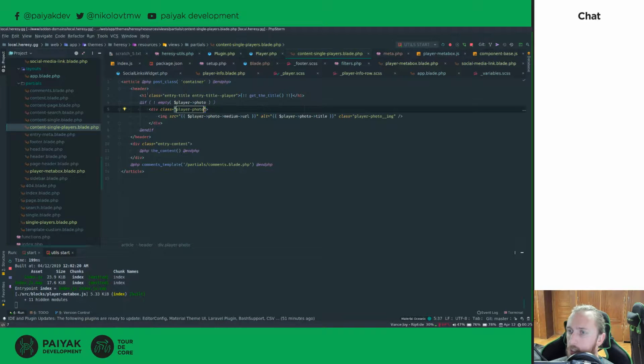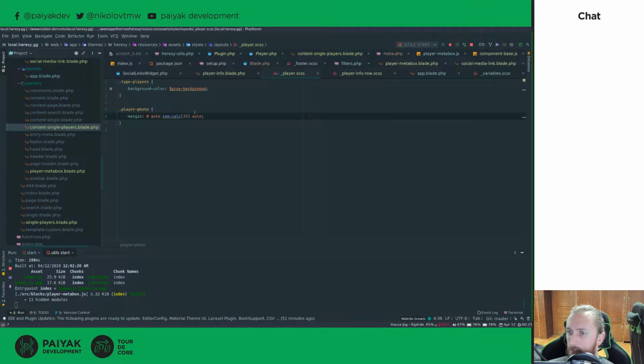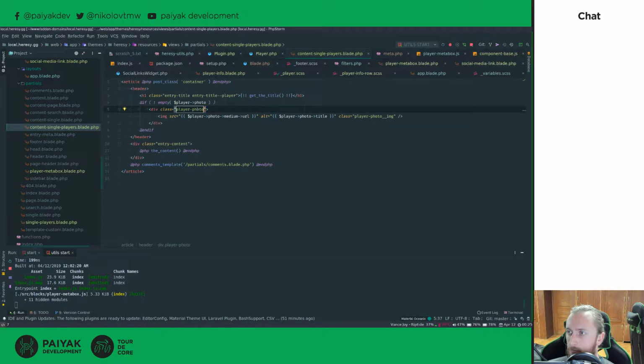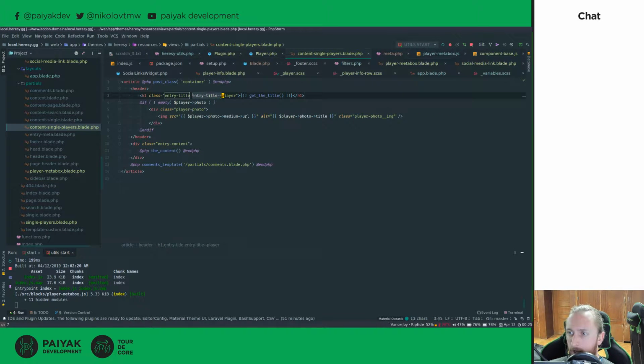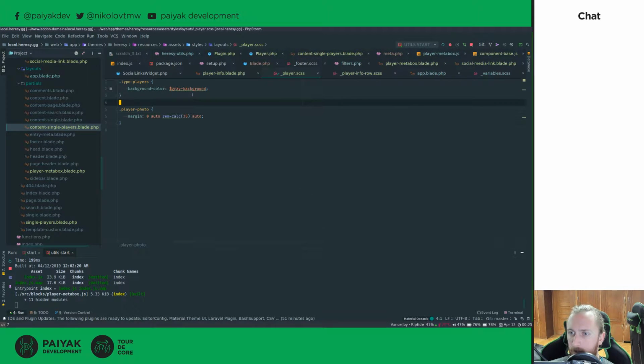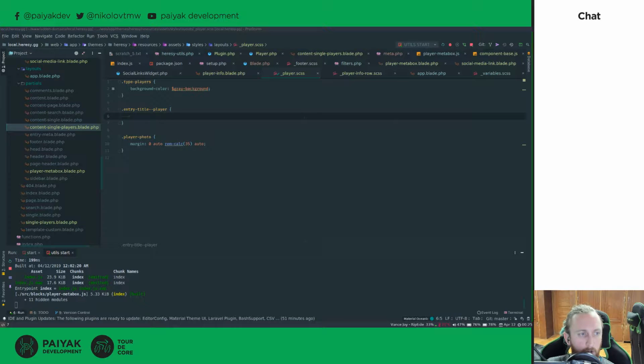Header. Okay. Yeah. Maybe. Okay, I think that's good. So now let's grab this class and style this as well. So entry title player, what we want to do to it is change it to be, say, font size rem calc of 38.